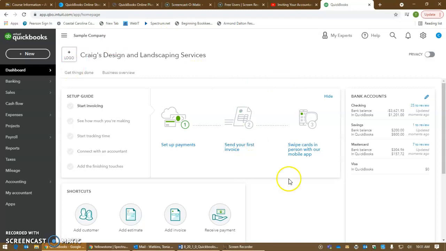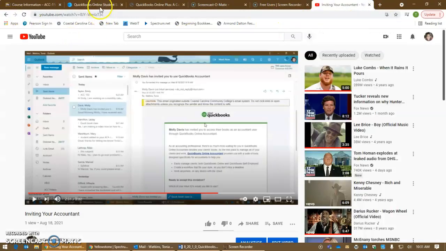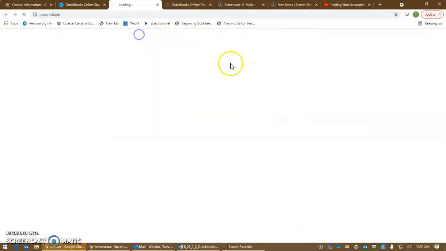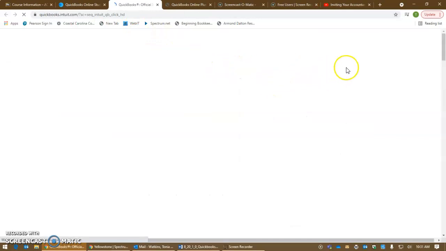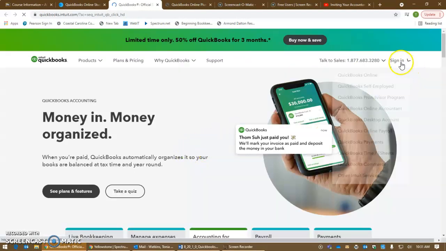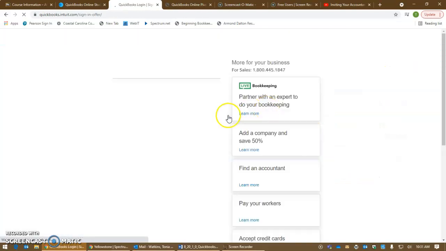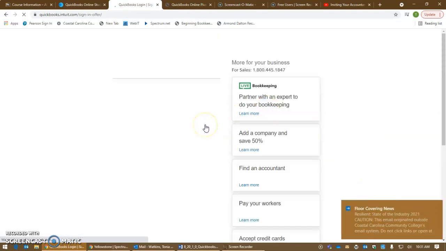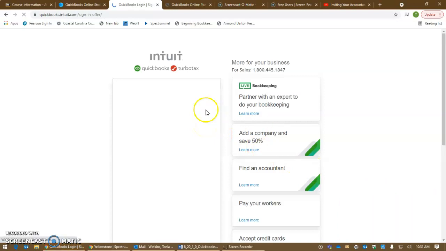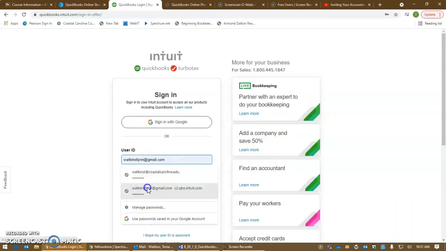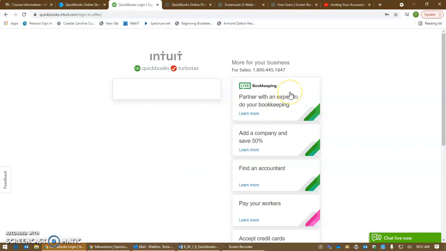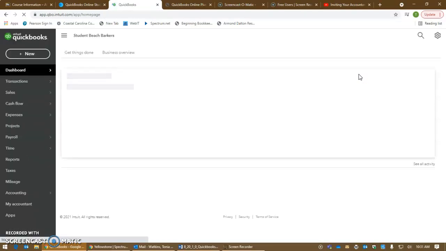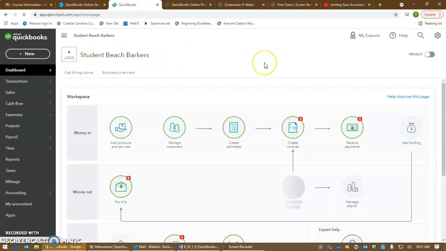What you're required to do to get a grade, let me go to QuickBooks and log in. Okay, this is my sample company. This is my student Beach Barkers account.